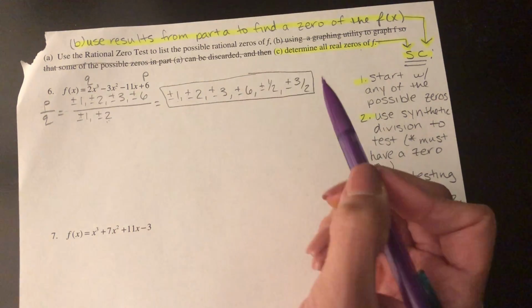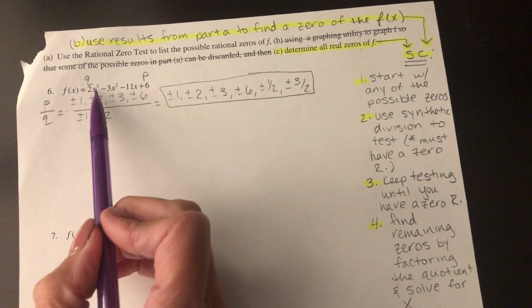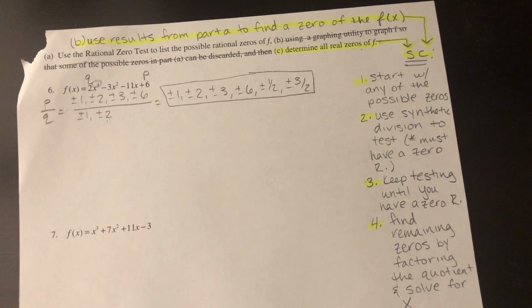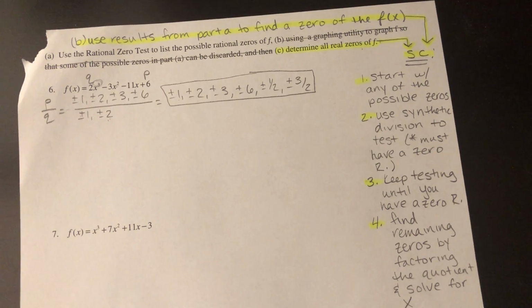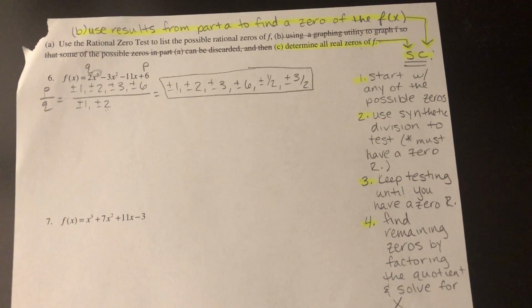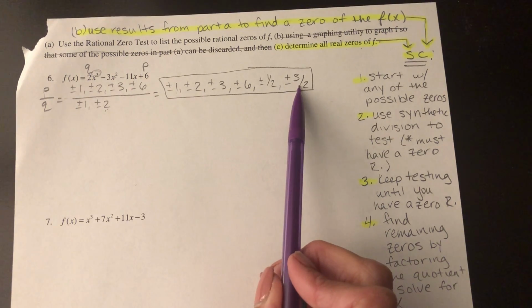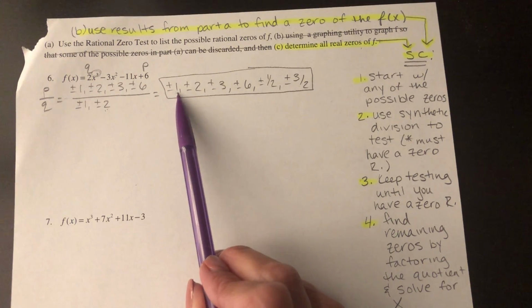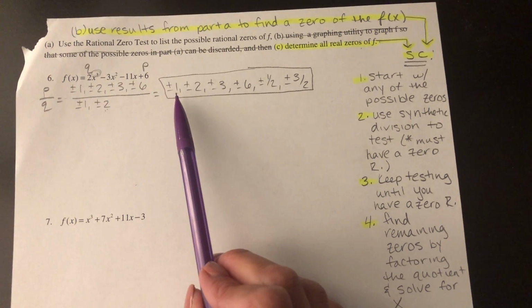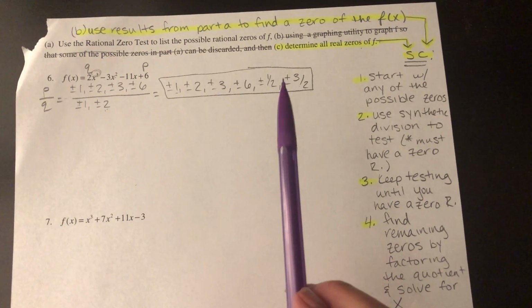All right, so now that I have my possible zeros, I'm going to use those to help me find all the zeros. What are the actual zeros? I know from the fundamental theorem of algebra that there's going to be 3 of them, so I need to find 3 zeros of this polynomial. So how you do that is you start with your possibilities. You can pick any of these. It doesn't matter which one. Usually it's generally a good idea to start with the plus or minus 1. But you can test all of these until you find one that works.